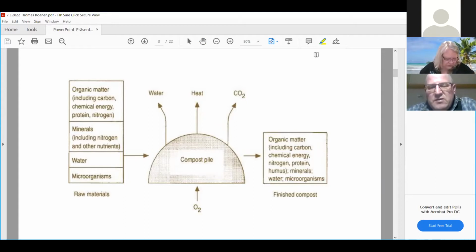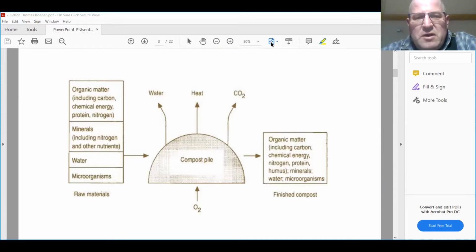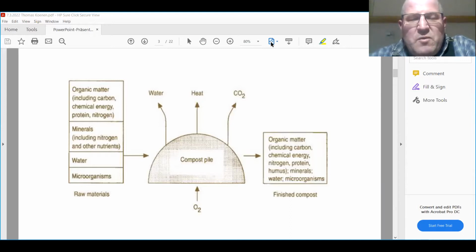In the end, it's CO2, and the CO2 respiration of the compost pile means it is not losing carbon. It shows that when you have a high respiration and high CO2 rate, there is a high activity of the microbes. And in the end, you have a finished compost.